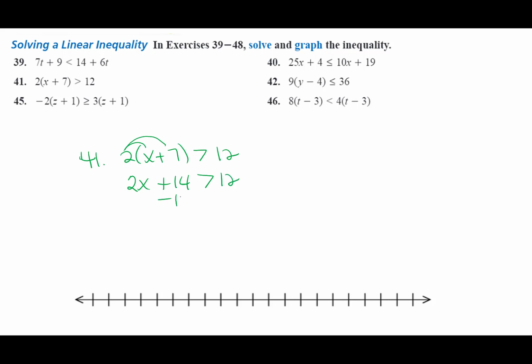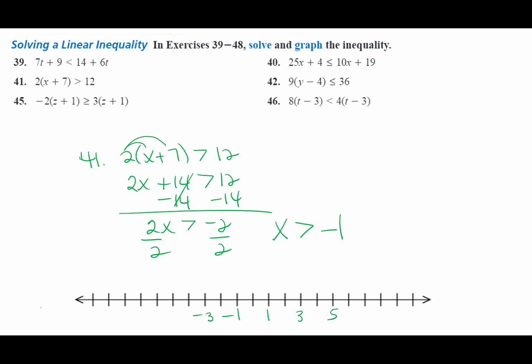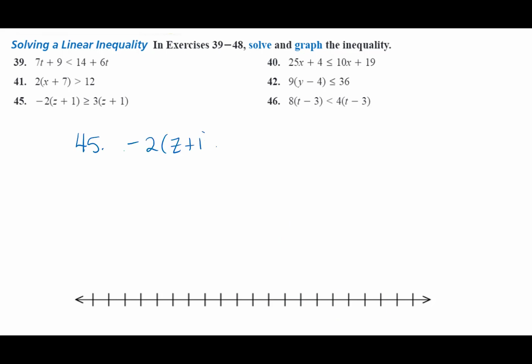Now we can just solve this inequality by subtracting 14 from both sides. That's 2x greater than negative 2. Divide both sides by a positive 2. Part 1 of our answer is x is greater than negative 1. Because this is a greater than symbol and it does not have the equal to, we are back to using just a parenthesis. And we're going to shade all of the numbers that are greater than negative 1. So the parenthesis is going to open facing towards the right side of the number line, and that's the direction that you will shade. I'm going to show you one more on this video, and that is number 45.